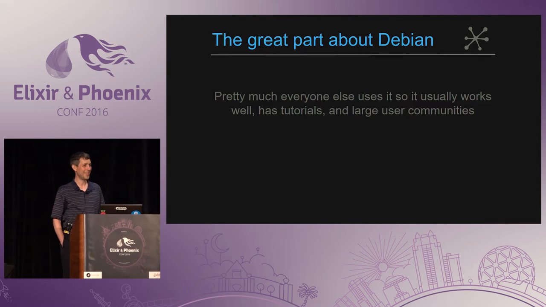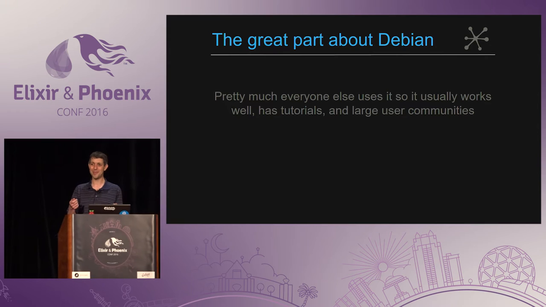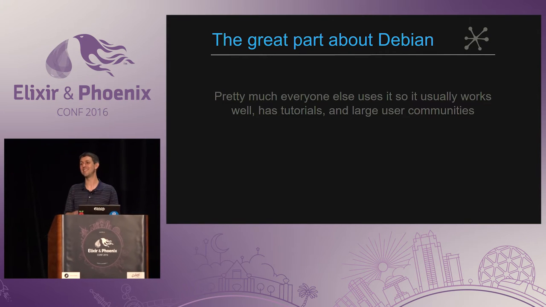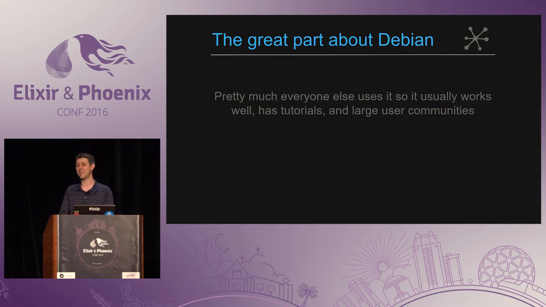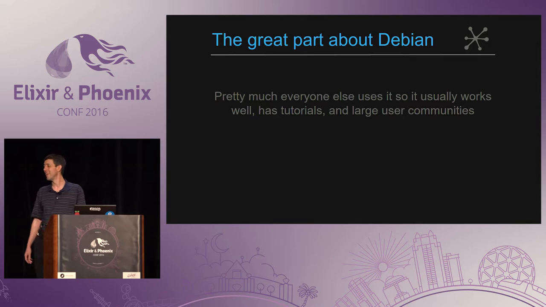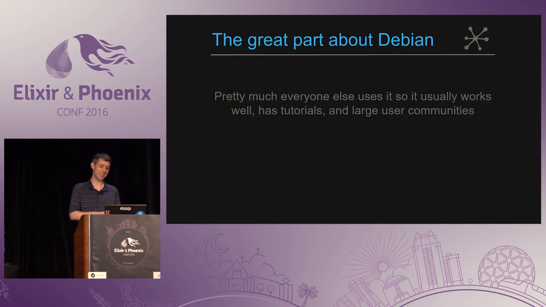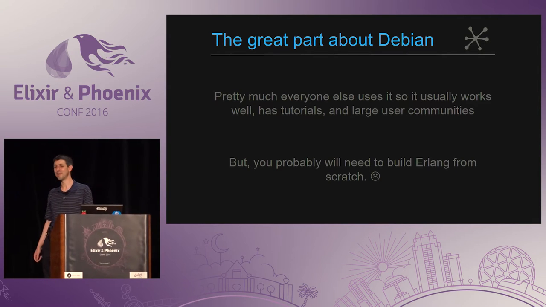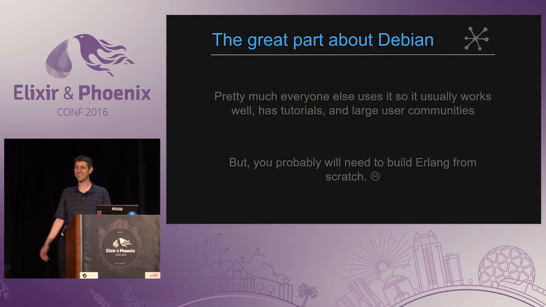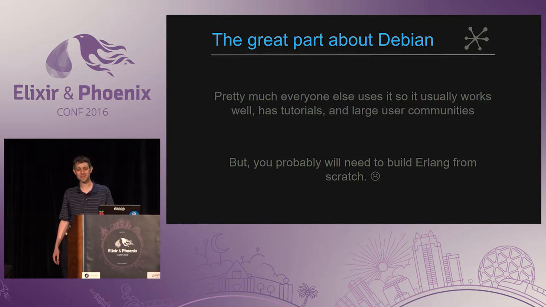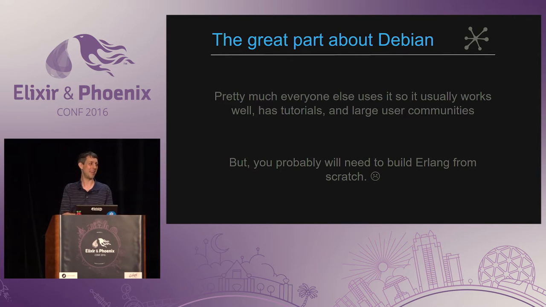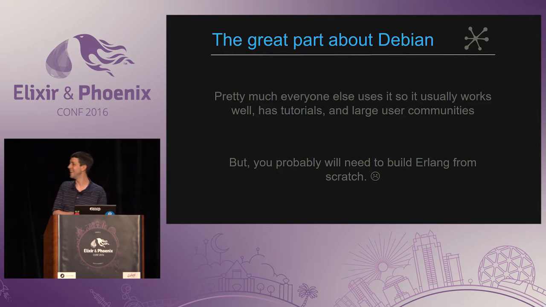What's great about Debian? Everyone uses it. If you want help, most of it will be in Python or other languages — but when you're on this board you can try things out in those languages or post questions and get responses. The downside is you're almost always building Erlang from scratch, because a lot of these boards ship with Erlang 17 or earlier, which doesn't have maps. If you're on Raspberry Pi, Erlang Solutions has that totally fixed — you can just get their package off their website.